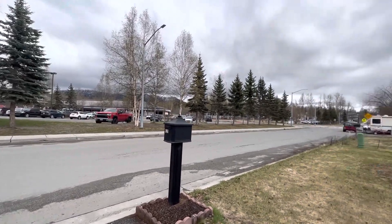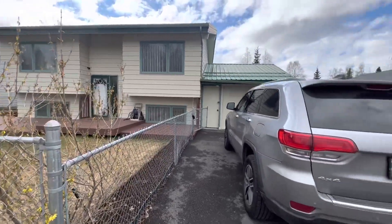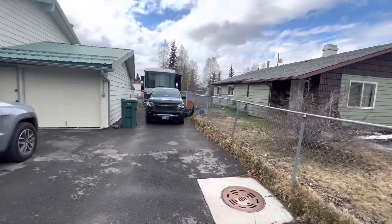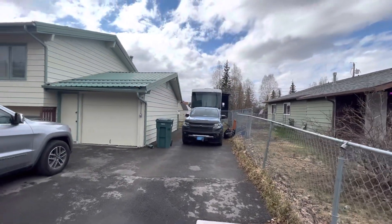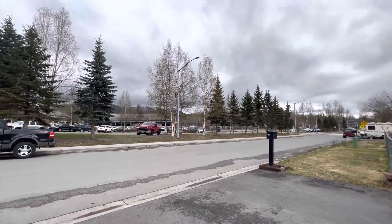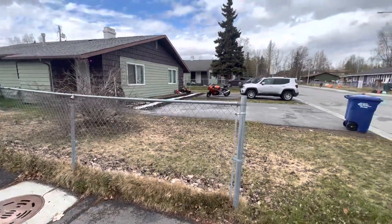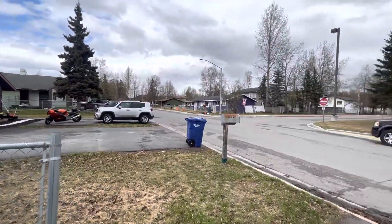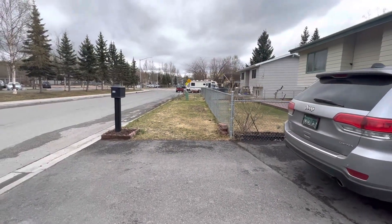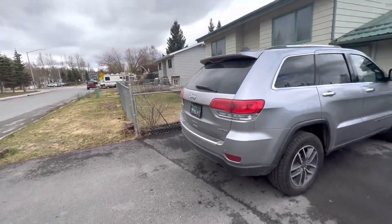We'll start with the mountain views — it's a little overcast but super nice. Right across from the elementary school, you've got some nice parking here and RV parking. Those are going to be really pretty mountain views when it's not overcast, especially in the winter. Looks like you have a sewer there, the neighbor looks nice, and they've kind of kept up the neighborhood. There's a nice little easement here — in the wintertime this is probably where they'll put snow. There's a fenced yard here.